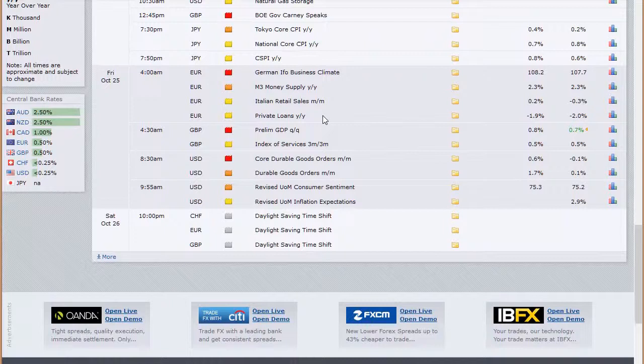Next weekend, daylight savings time shift out of most of Europe, and then the following weekend will be here in the U.S. Keep in mind that shifts the technicals a bit. So you get different players at different times by an hour. It has a little bit of an impact on the technicals of the market, so sometimes a little bit slower because of that.